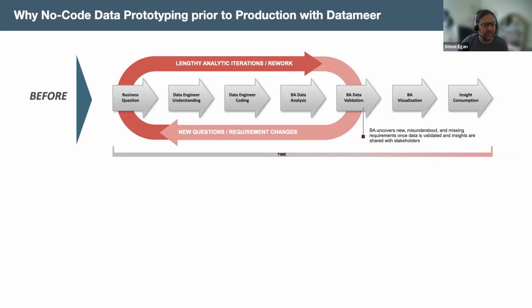And last slide here before we get into the demo. This is just the typical process before Datameer, what I was alluding to before with those pain points. So I have an enterprise dashboard. I have a business question. Data engineering has to then understand that question, understand my requirements. They typically have to go and do some preparation and transformation involving SQL coding.